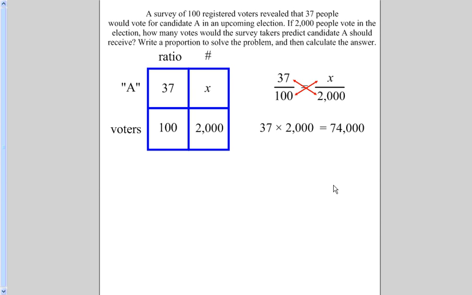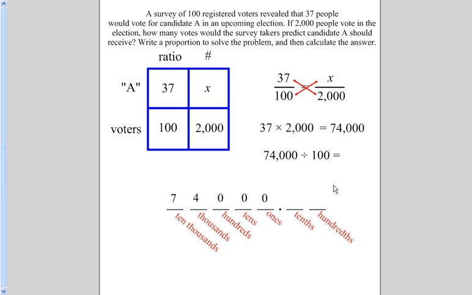Now we need to divide that number by 100. We've seen in a couple of different videos how we use what we know about our number system and powers of 10 to solve problems when we're dividing by tens or 100s or multiplying by tens and 100s. In this case, we have 74,000 divided by 100 as a part of our cross multiplication. So we can write down this problem over here, 74 thousands. The 7 is in the 10,000s place.